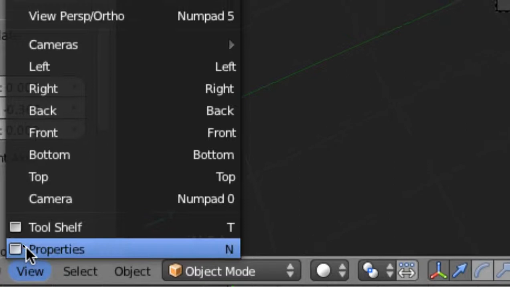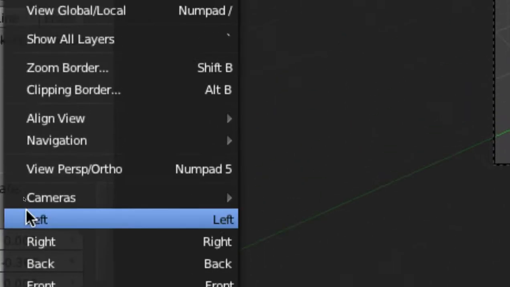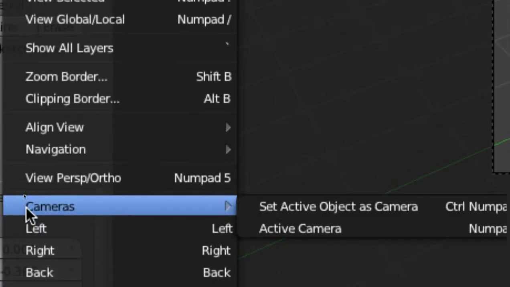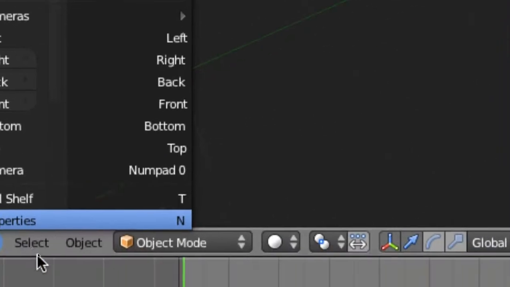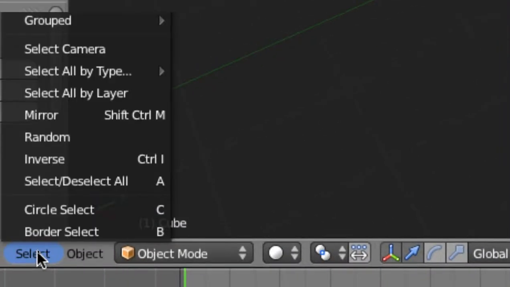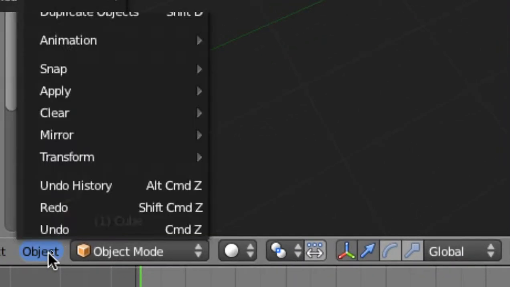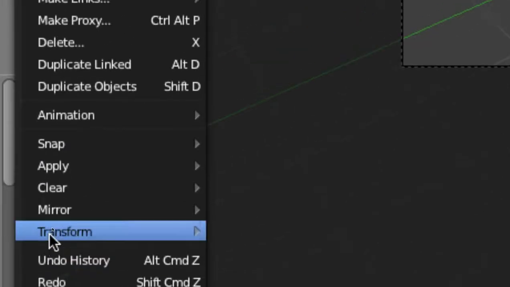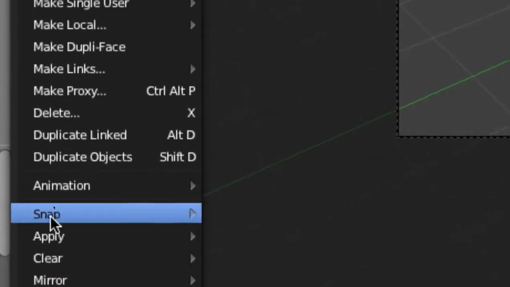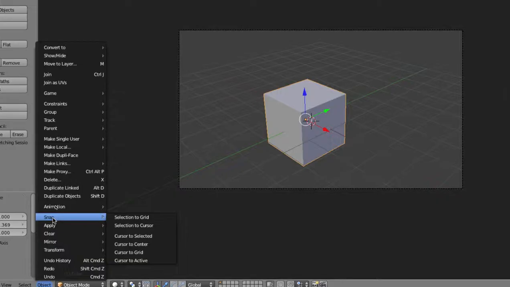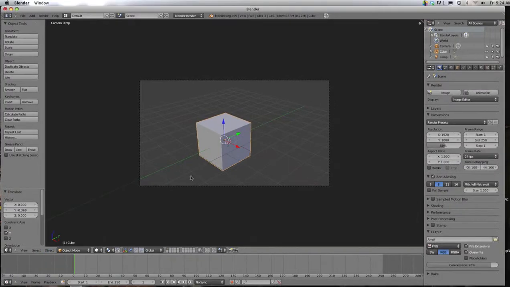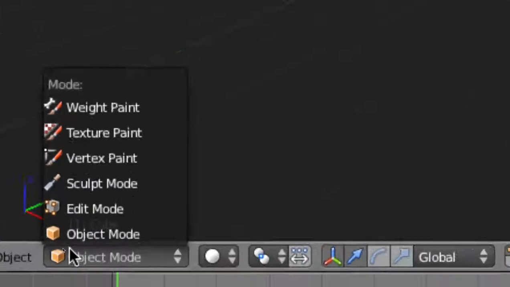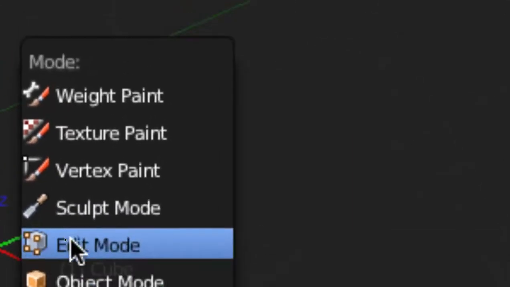You can see here that you have different views. Okay, and we just went to the camera view, right? Then we have your selections, your objects. Okay, and you can actually move the object to the center, snap it, so on and so forth. So I think what we'll do is we're going to quickly go into our next mode here, which is edit mode. And I'll show you this real quick. Go to edit mode.